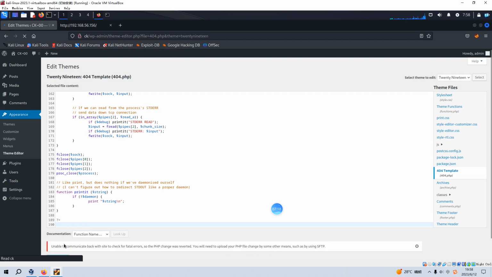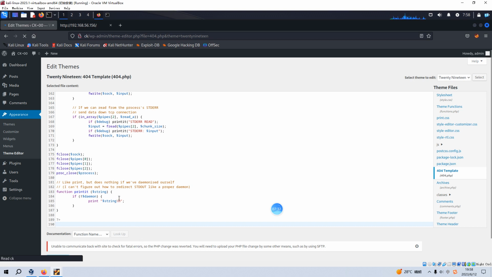Update, but it has some error, unable to communicate back with the site to check for fatal errors. So it means that the first way, or my favorite way, cannot work for this virtual machine.